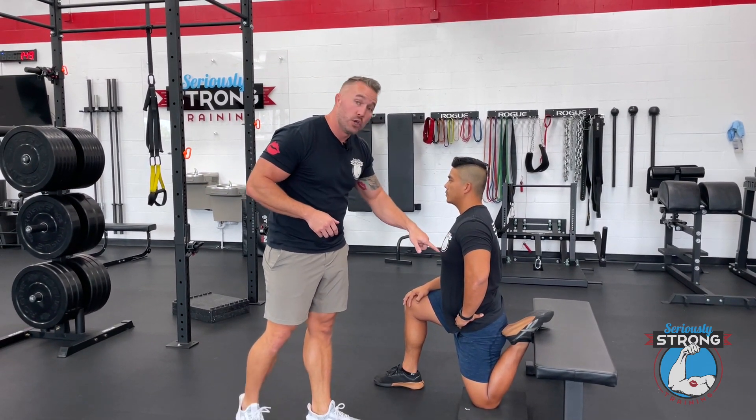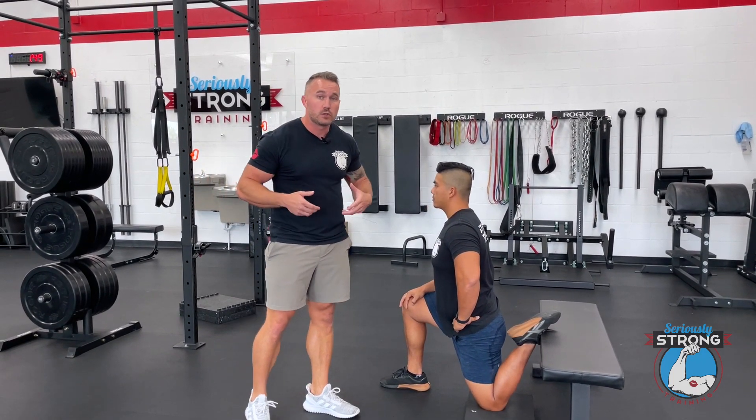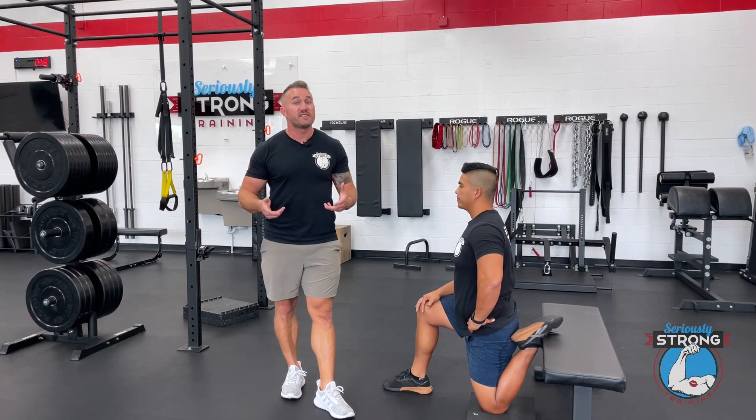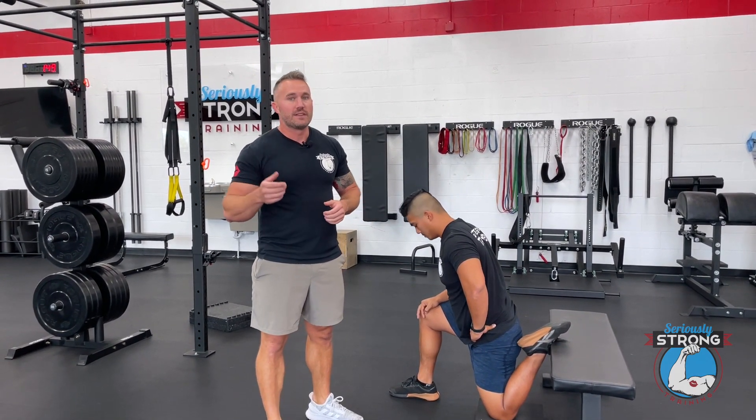You can even pulse with these: when you inhale you lean back, and as you exhale you push into that stretch a little harder. Long, slow inhales and long, slow exhales are gonna help you get the most out of this exercise. Once you've hit your three to five breaths on one side, just switch sides and do it on the other.